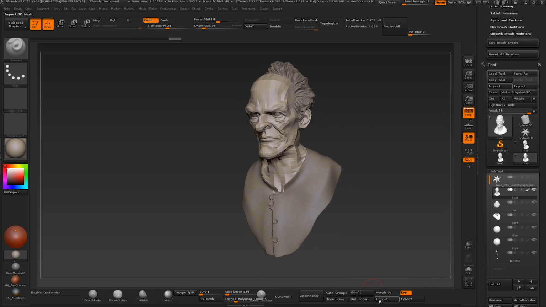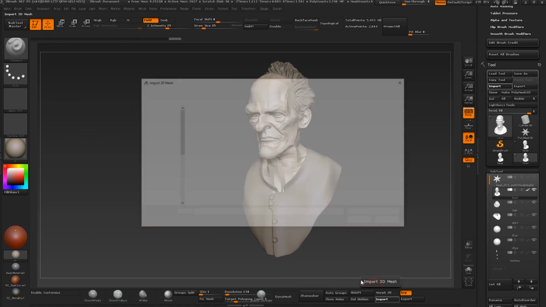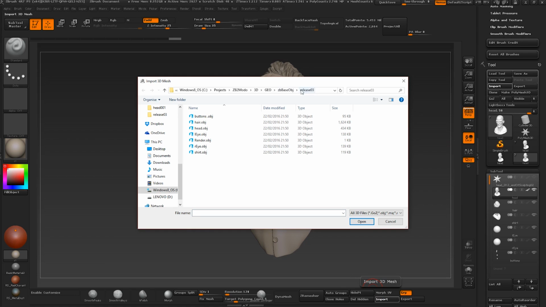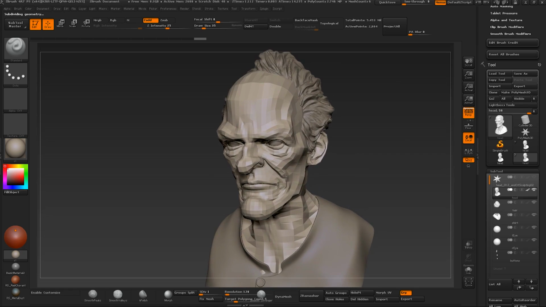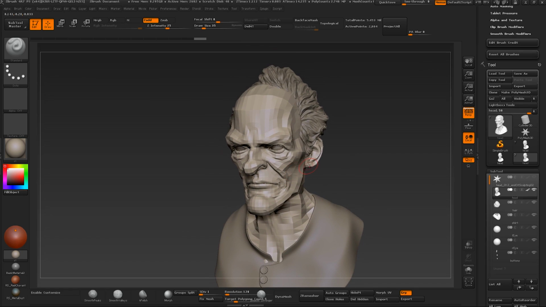I'm going to use my little button here because it's easier. Tool, Import. Find the object you just exported out, and make sure it's the correct one. It's really easy to screw this up and import the OBJ you just exported out from ZBrush. Then hit Head. And now you can see there's a subdividing geometry here, but nothing visually has happened because it has identical vert order. Because we didn't change the model at all, we only did the UVs.